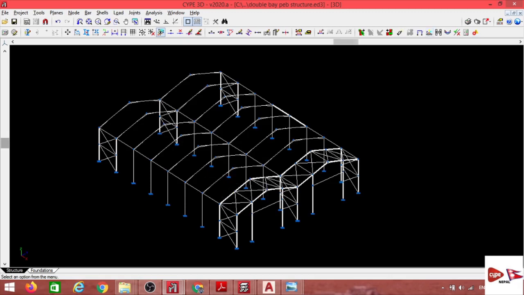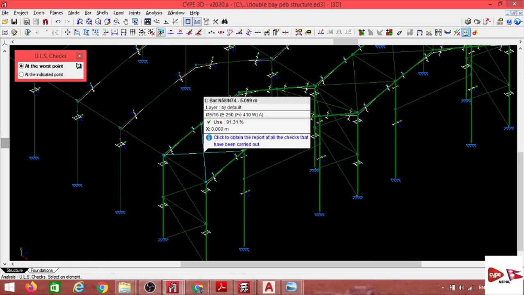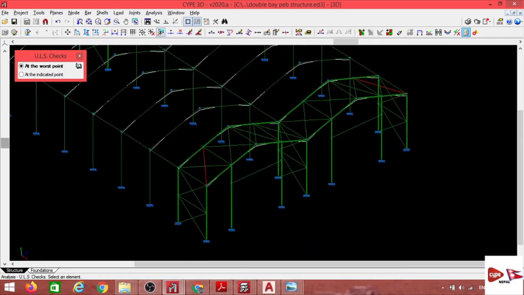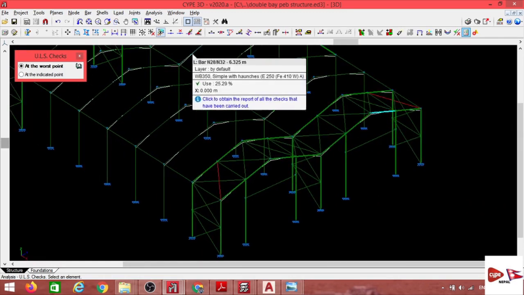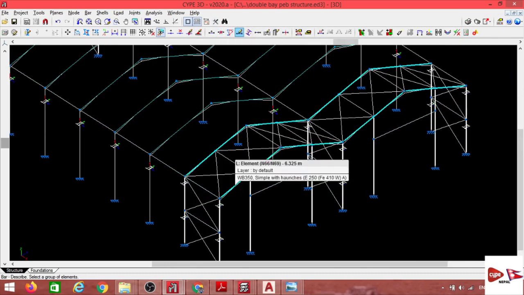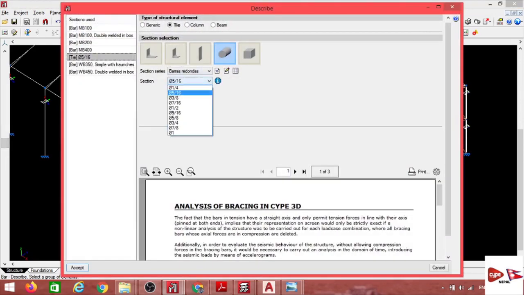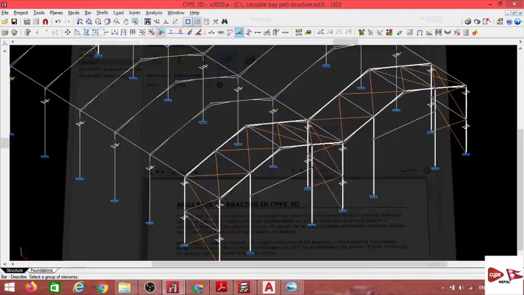Now you can check whether your section has passed or failed. Here you can see we have some problem. We get a red mark here. In this case we have to change the sections again. So you go to the describe, and you can select this section and give the right click here, and you can select some other sections here.